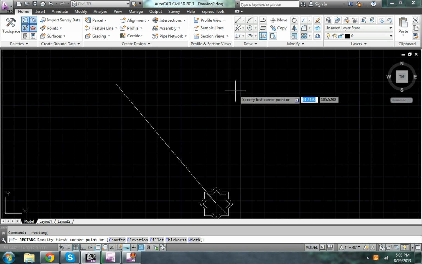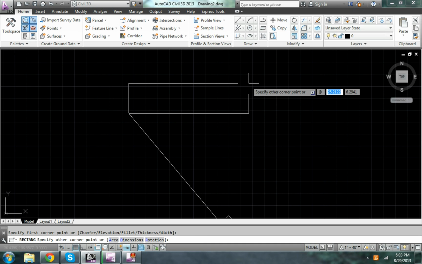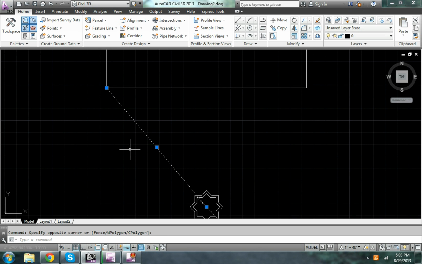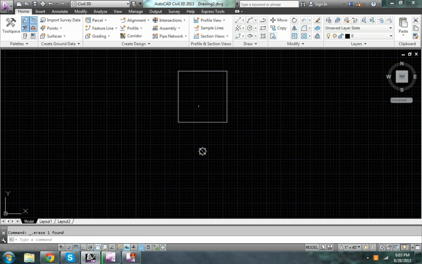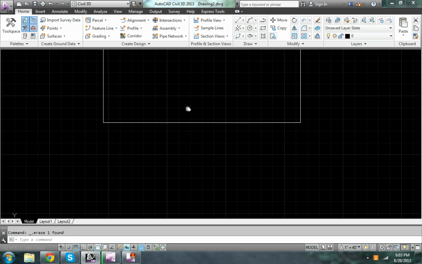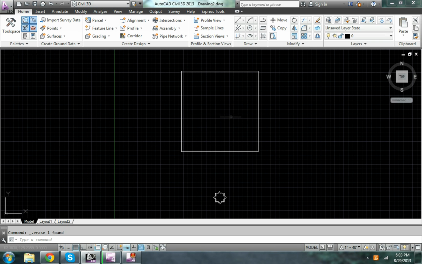So I'm going to use the rectangle command, click this bottom corner, and now at second shift 42, comma 44. Boom. I'm going to delete this line, highlight it, and hit the delete button. When you scroll out, they're in line. Oh, I can also delete this. Beautiful. This is our house, rustic but yet beautiful, and this too has 6-inch walls.